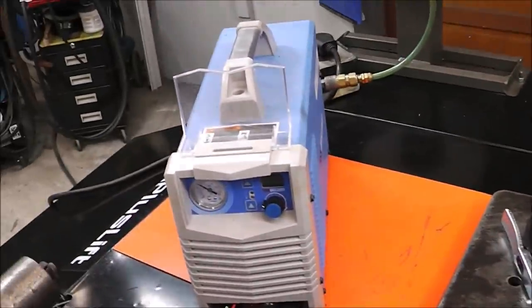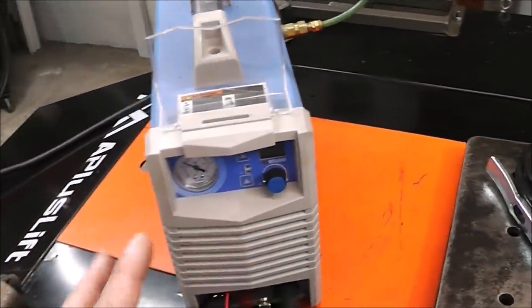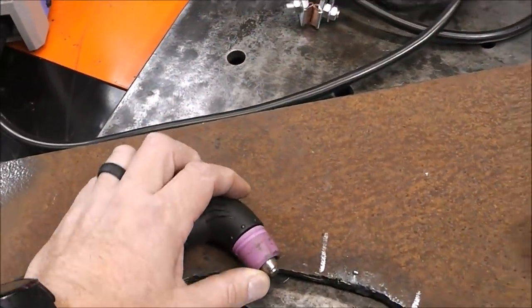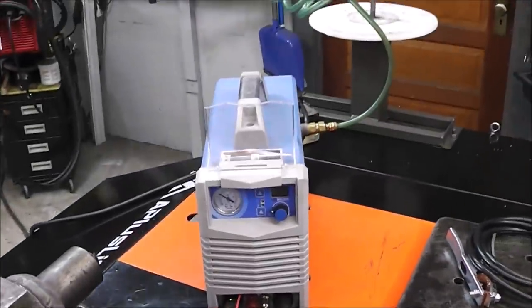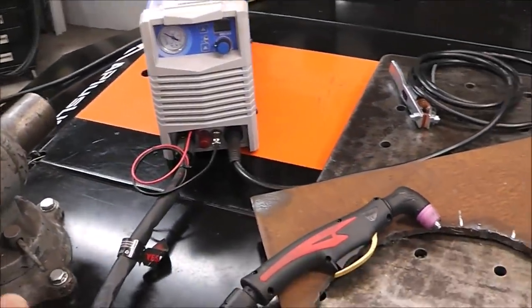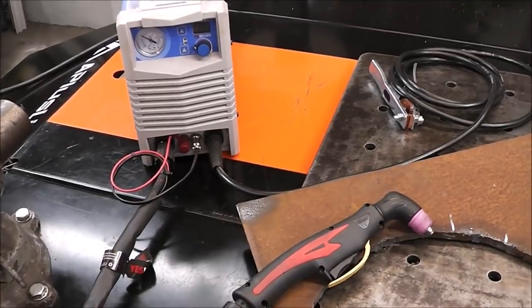Well, that's what you do when you set your air and amperage with a plasma cutter. All it does is prolong your consumables. And I would recommend anybody with any plasma cutter that you do this, that you use a chart similar to this so that you can optimize your machine. And I'll show you that chart.